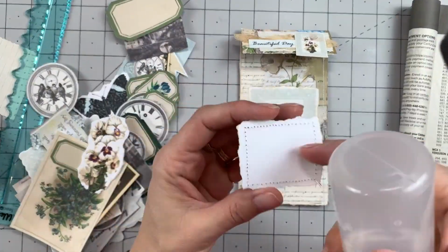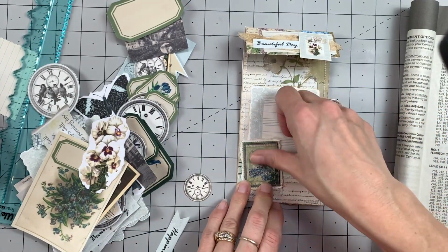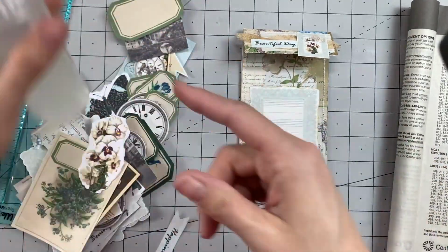I felt like it needed a little bit of something, so I just stitched around with a straight stitch with that same copper thread. And then I'm going to add a little clock down, just trying to make sure I put it upright so it's not upside down.